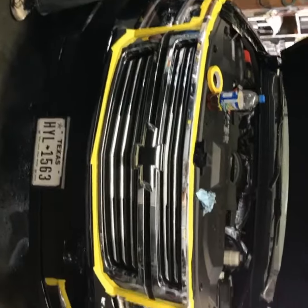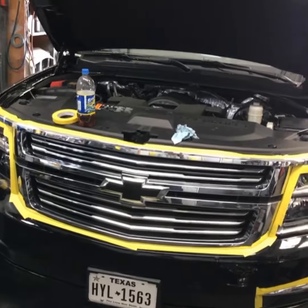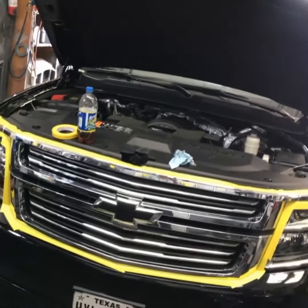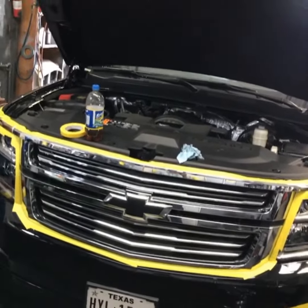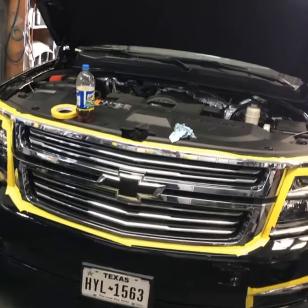I'll be giving you updates on this video. You will see the finished product on this truck. We take a lot of pride and care into being meticulous about our work and giving good quality. Most people will just tape it up really fast and go ahead and paint. We want it to be done right here at Houston Auto Concepts. So if you want to black out your vehicle, give us a call: 713-942-0294. We can take care of you.